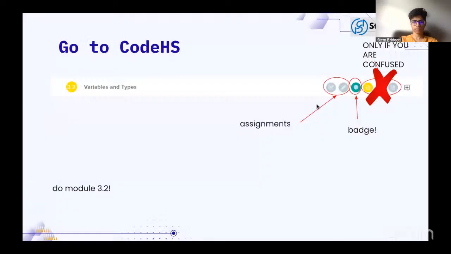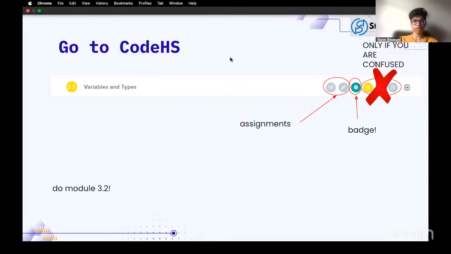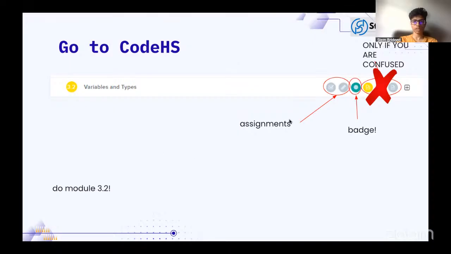Okay, go to CodeHS. Today we're going to be doing module 3.2 in CodeHS. That will be your homework for today. The first two gray dots are the assignments.